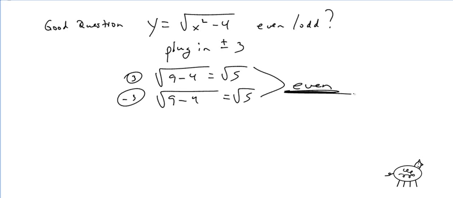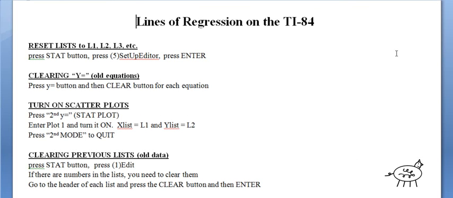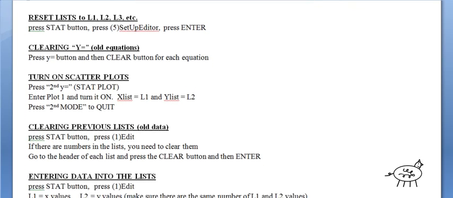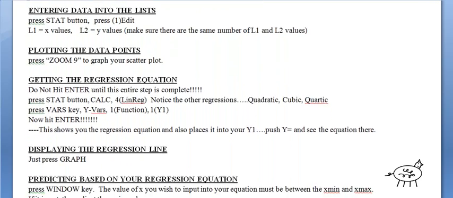All right. This next part, math fans, is a handout that you guys are going to get in class. I worked very hard on this handout. It's the lines of regression on the TI-84. Okay? And so it's this handout here. Again, have this in front of you. I'll just scroll through it here real quickly, but I'm not going to have this on the screen. You just need to have this in your hand.